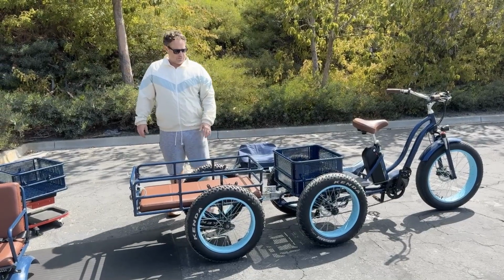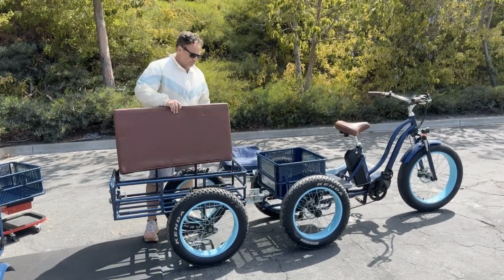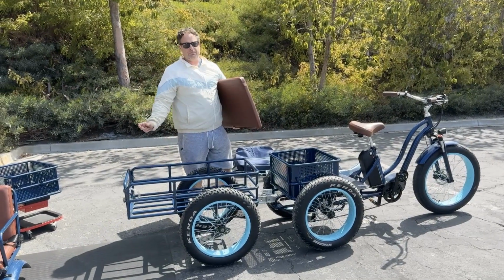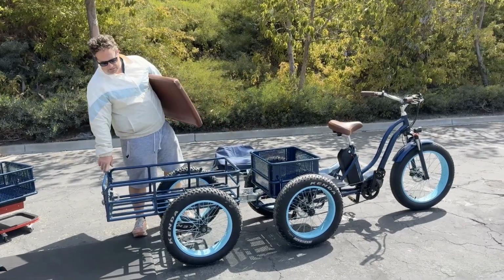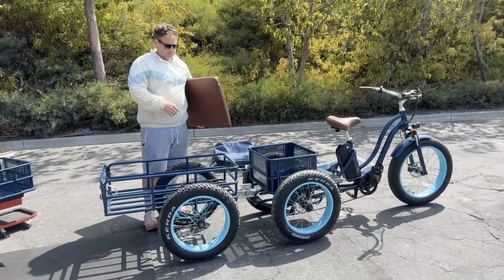Now, we've had a lot of questions about why are the tires so far forward? Well, this is because when we mount the seat on here, we don't want the frame to be longer. I'm trying to keep it as compact as possible. So yes, you're gonna have a little bit of overhang here. So you don't wanna put too much heavy weight in the rear of this trailer, keep it in the front.